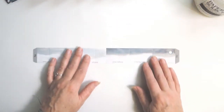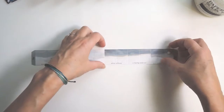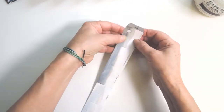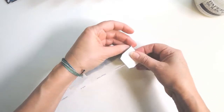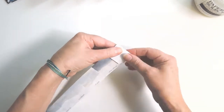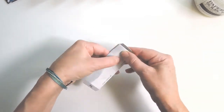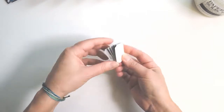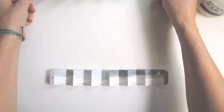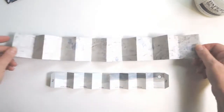Let's do the same thing to the inner accordion. Start out with folding it up. And then we have our two accordions. You can see here. So we're set for putting it together.